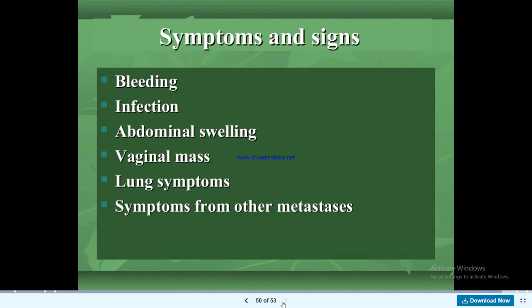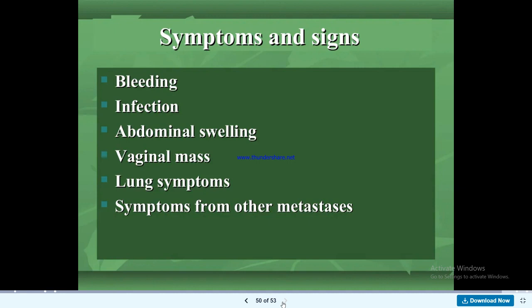Features related to the metastasis: patient with pulmonary metastasis can present with dyspnea, pleuritic pain, hemoptysis, that is blood in the sputum, and pulmonary hypertension. Acute abdomen may be the manifestation of the liver involvement. Similarly, the patients with central nervous system secondaries may present with cerebrovascular accident, headache, fits, or the loss of consciousness. The purple deposits on the skin are sometimes seen.